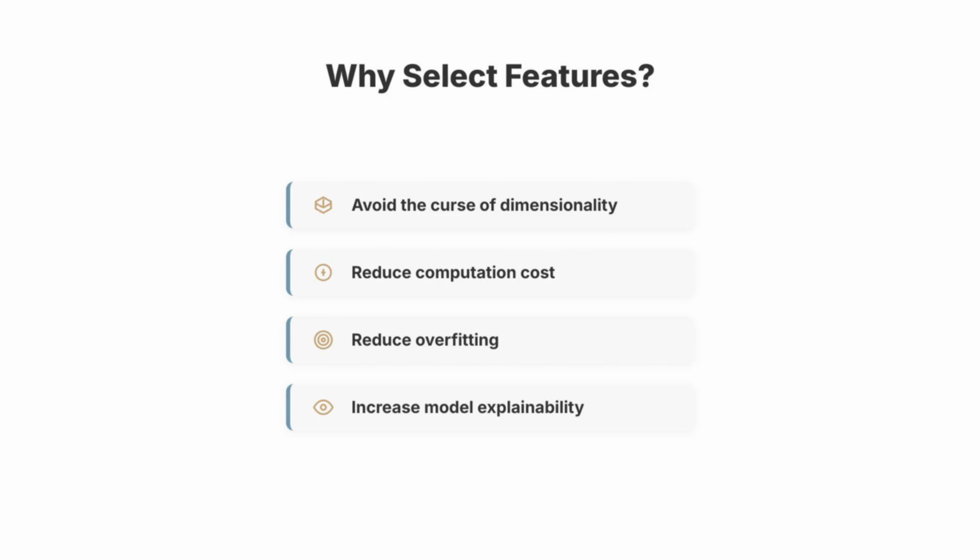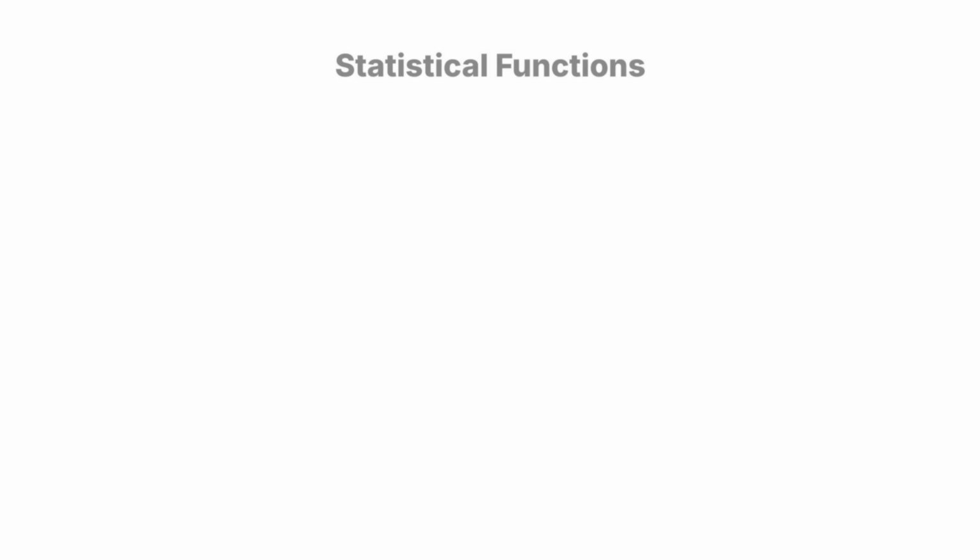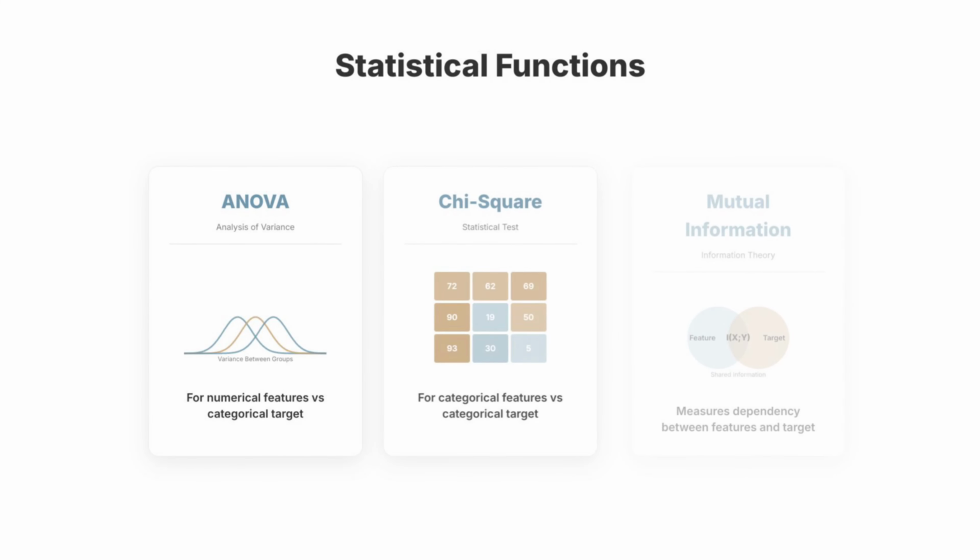One popular family of techniques is called filter methods. They score each feature based on how strongly it's related to the target variable, and then pick the top scoring ones. For classification problems, common scoring functions are chi-square, ANOVA, and mutual information. These scoring functions quantify the statistical relationship between each input feature and the target variable, assigning higher scores to features that show stronger associations and are therefore more likely to be useful for prediction.